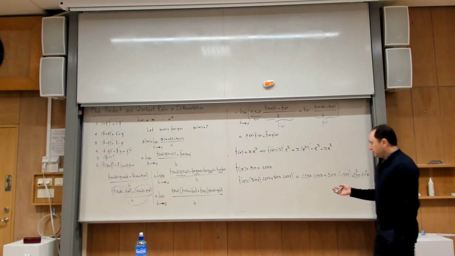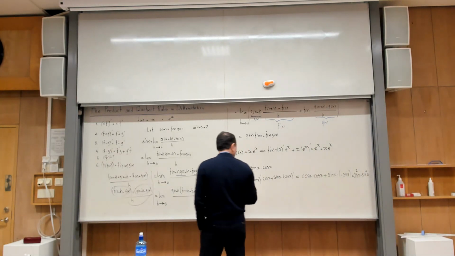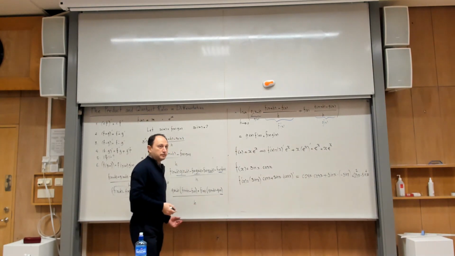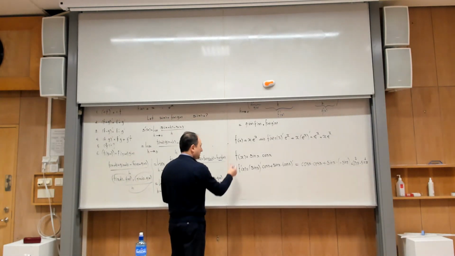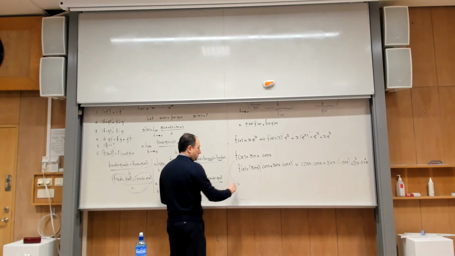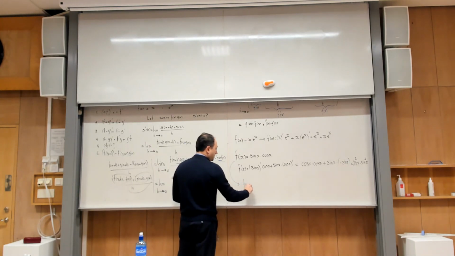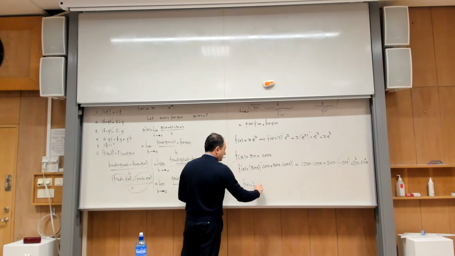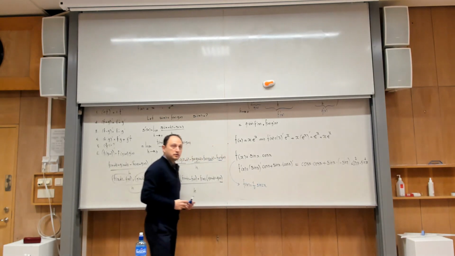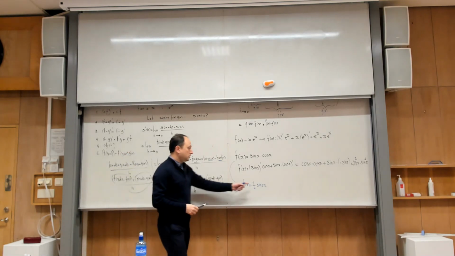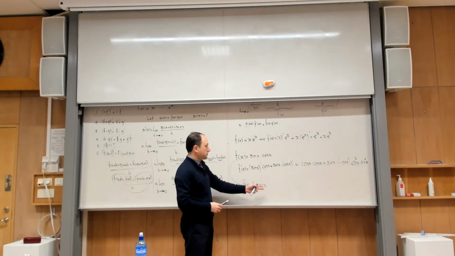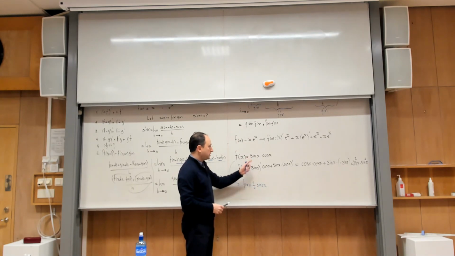But of course, in this particular case, you could do it simpler. How should I do that? Let me change my color. You don't have to, but this is the lesson today. If you have a little bit of geometry in your head, f of x becomes 1/2 sine 2x. And then you can use the chain rule to solve that problem. Because sine 2x, if you remember, is 2 times sine x cosine x. That 2 will cancel this 1/2 and I get this function. So it is completely clear that I can write this function in this form.